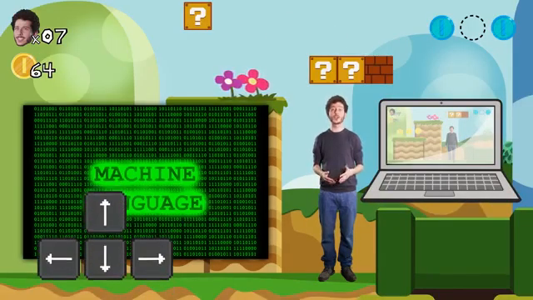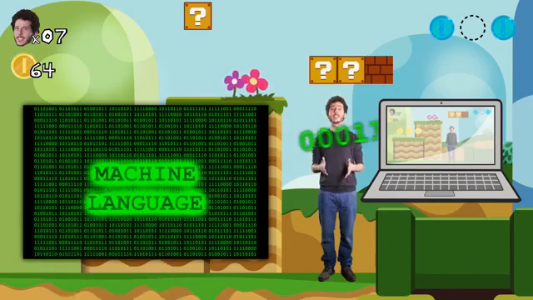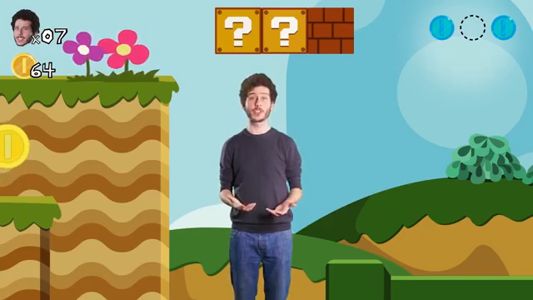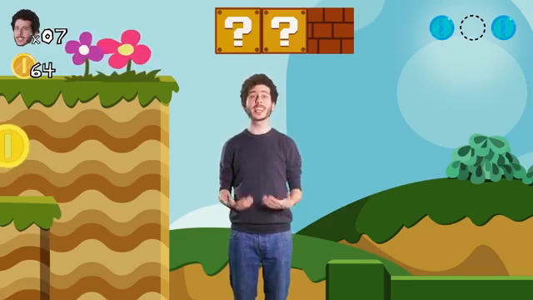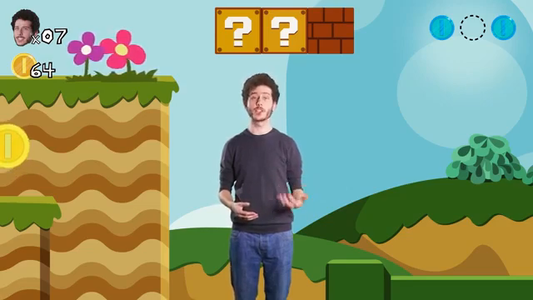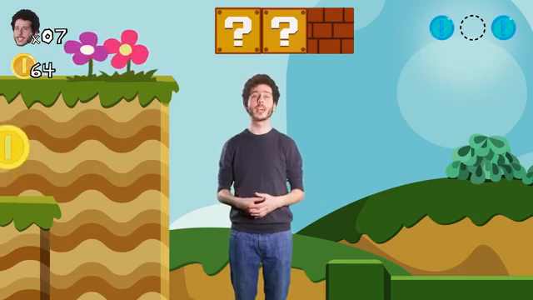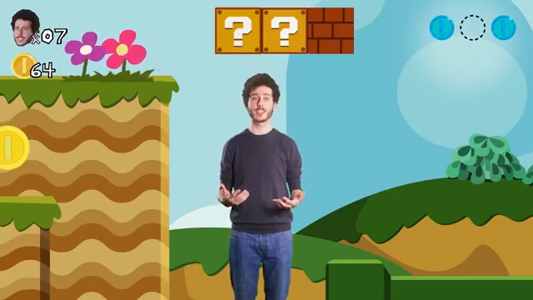The processor, which is the computer brain, can understand and execute machine language, sending back the right graphics to the screen. Even a simple instruction like move up 5 pixels gets translated into hundreds or thousands of simpler instructions in machine language before the computer can understand and respond. And all this happens in fractions of a second.